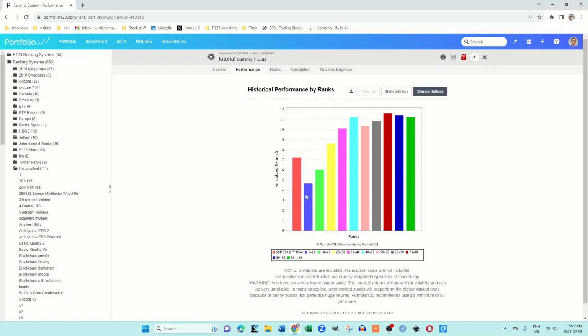Okay, so it does work. You can see this is the S&P 500. It has an average of 7.2% annual return since 1999. The lowest ranked value momentum portfolio had 4.78% annual return, and the highest was 11.2, but we're not really seeing a massive difference. I mean, that's decent for the S&P 500, but let's see if we can do a little bit better.